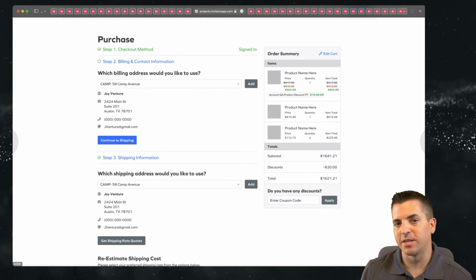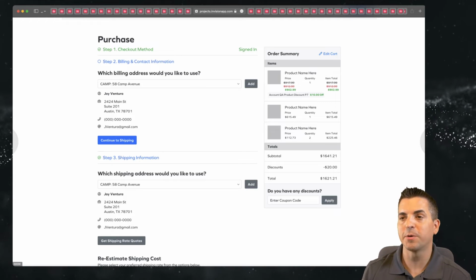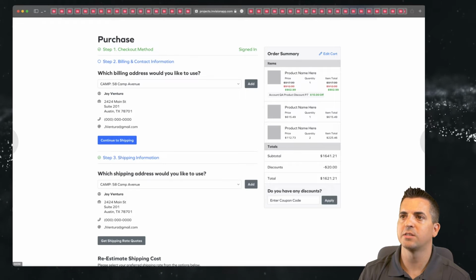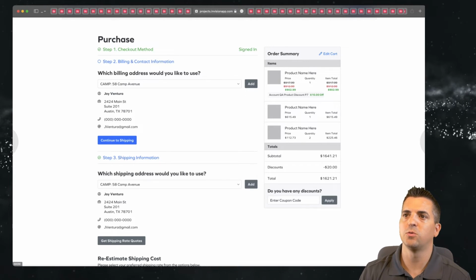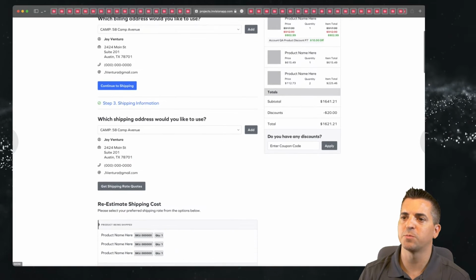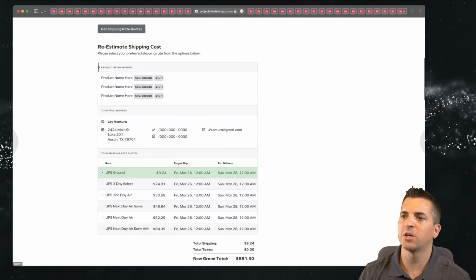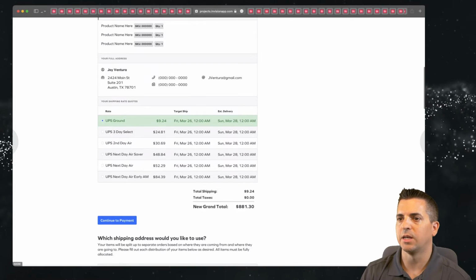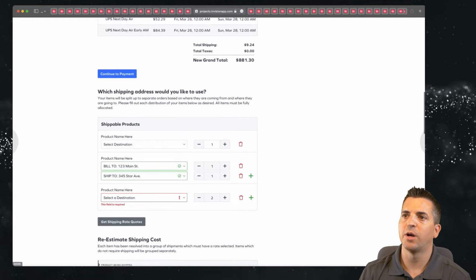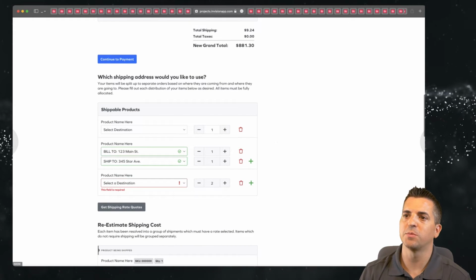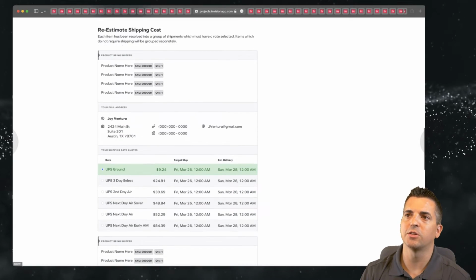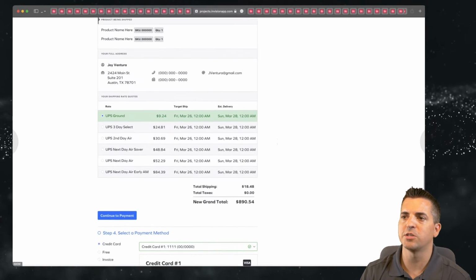Okay, so another example of a checkout process for HIPAA is just a really standard checkout. Here you can see this is offering the user the ability to choose a billing address and a shipping address from an address book, and they can estimate their shipping costs, and they get different options for shipping speed and delivery times. They also have the ability to split out their shipments, so they can split their shipment and then re-estimate their shipping costs for different locations, etc.